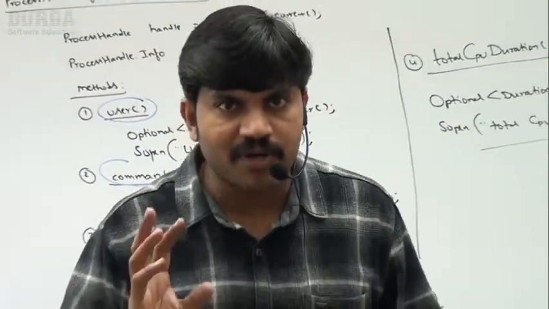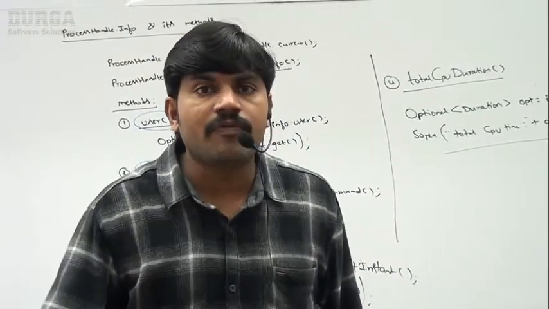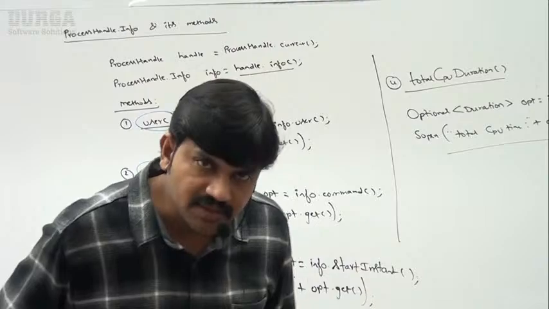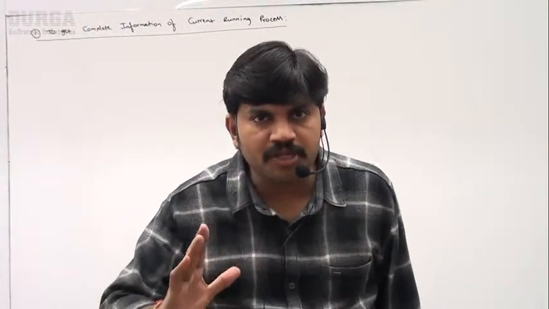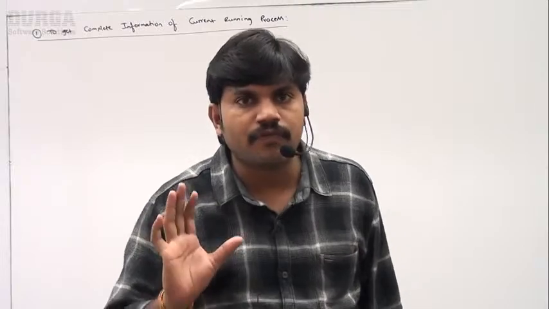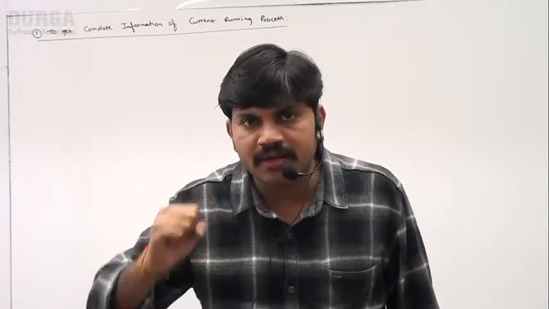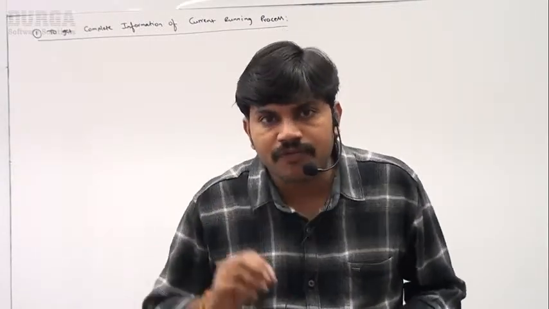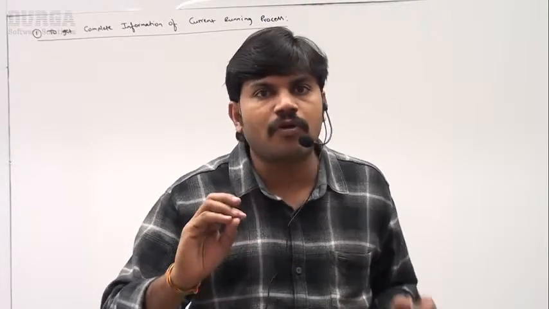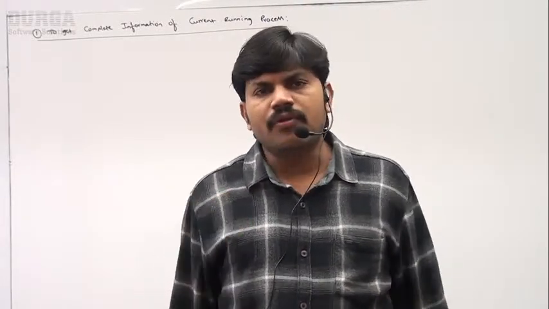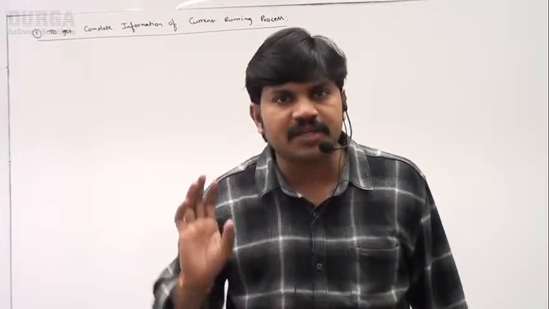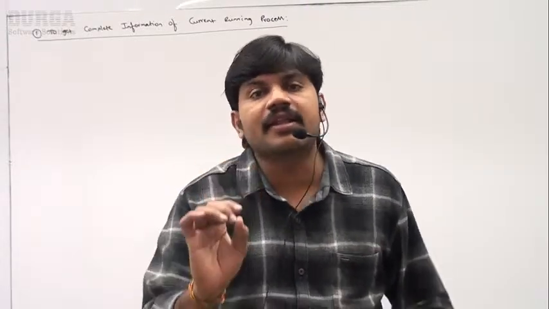If you feel comfortable with this theory, then I will go for small use cases so that you can get much clarity, right? Okay, that's all, sir. Now I hope it is very clear what the meaning of the ProcessHandle dot Info object is. Sir, if you want to get complete information of any process, then we should go for the ProcessHandle dot Info object, right? Clear, right? Sir, now I want to use the info object to get the complete information of the current running process. Are you getting it?